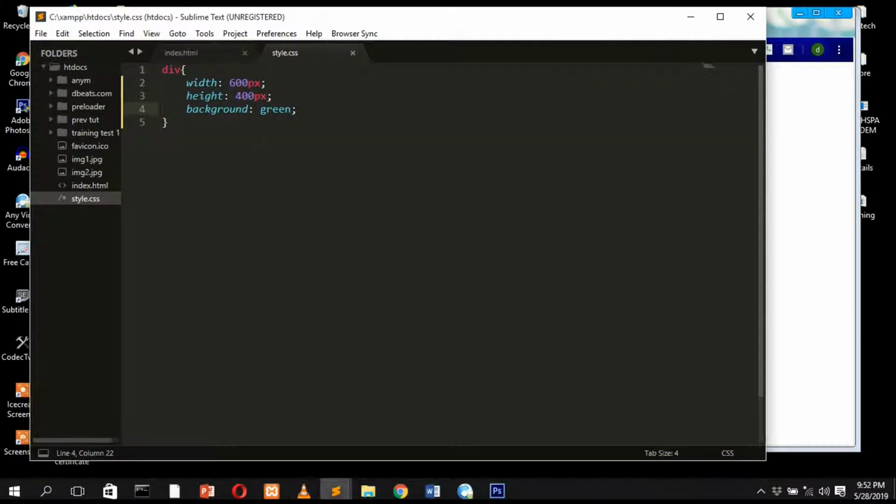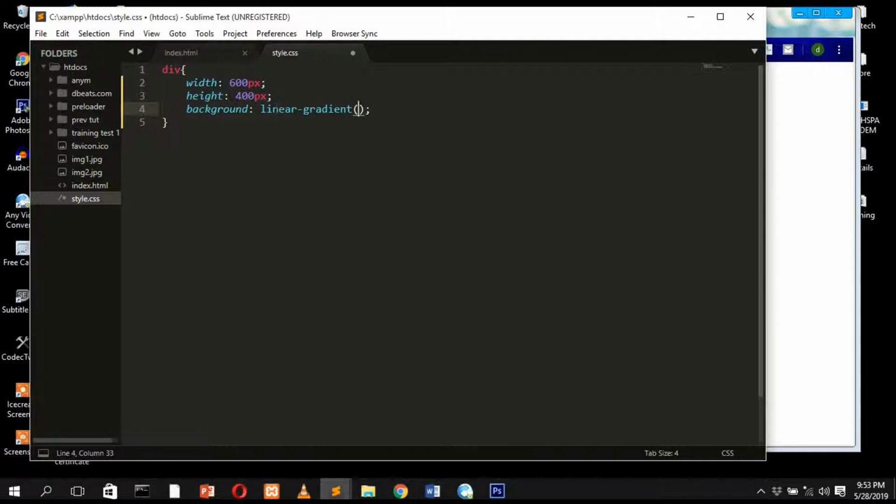So to do that, instead of putting just a regular color here, you can go ahead and use a new value, which is the linear gradient. With this you can add in gradients. Just after typing linear gradient, you put these two brackets. Then in these brackets you're gonna specify a set of attributes.